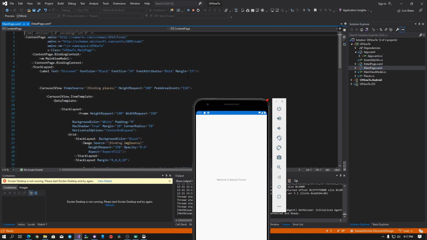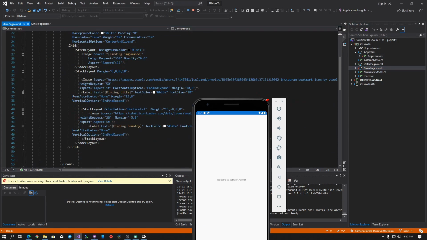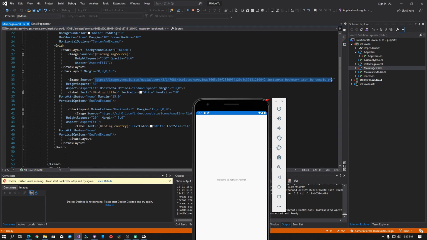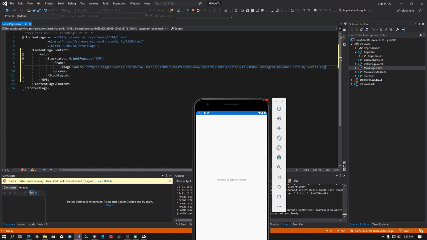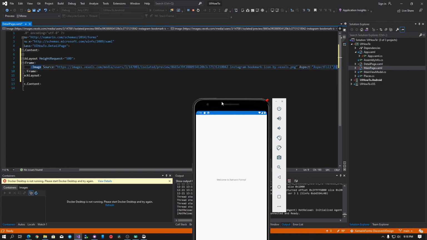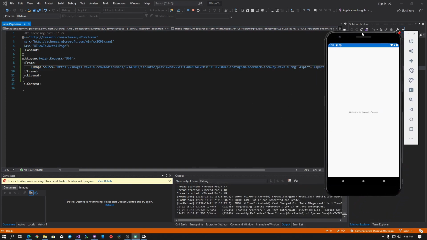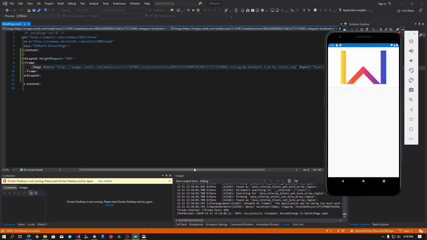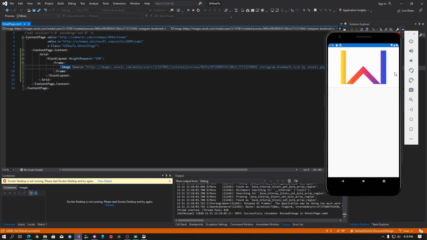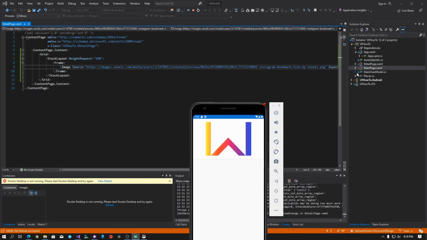So let's use the image from before, the image of the first one. Let's go to the main page. Let's copy this link. Aspect fill. Alright, I'm going to change the image.